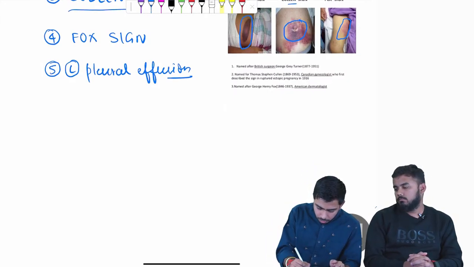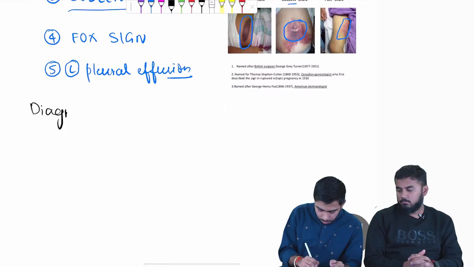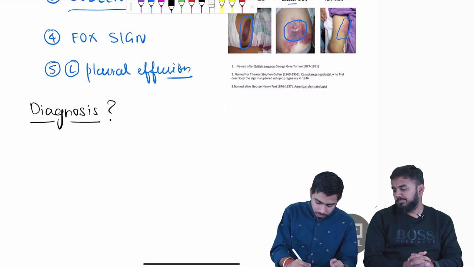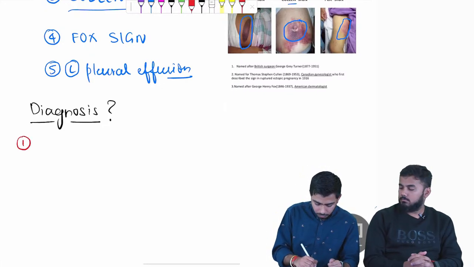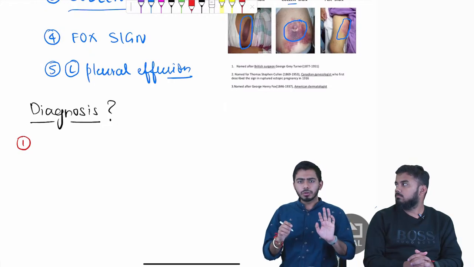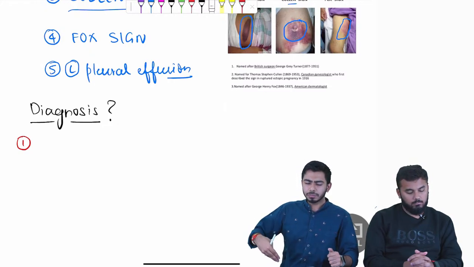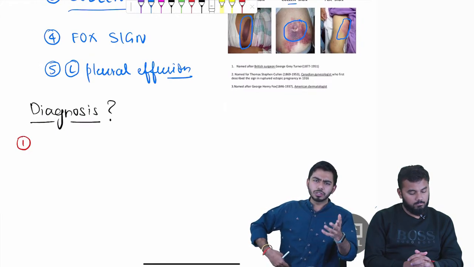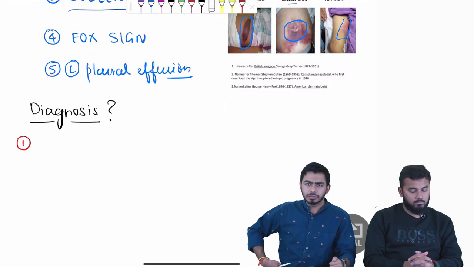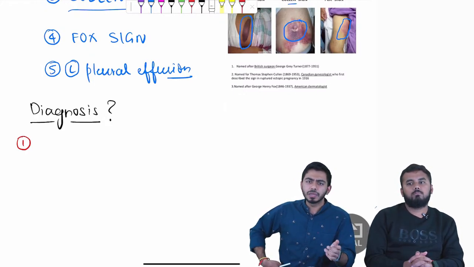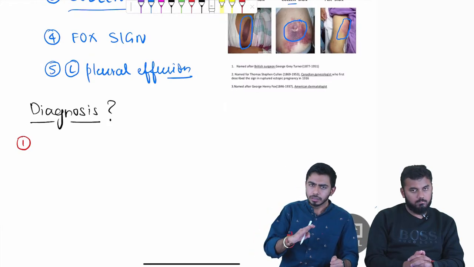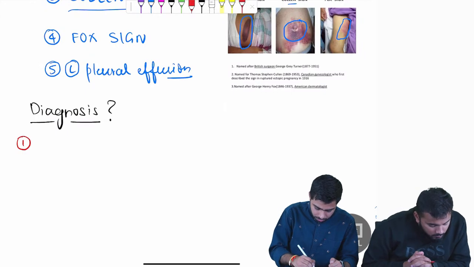So now we are going to talk about the diagnosis part, how to make the diagnosis as far as acute pancreatitis is concerned. First, I told you abdominal pain will be there, so in your mind the patient will be having epigastric region pain. Now please remember, the patient should not be presenting with any other pain. For example, if the patient is pointing the finger towards the right lower quadrant, then it might not be pancreatitis, rather it might be appendicitis. So the patient should be telling you the pain over here in the epigastric region, in the general scenario. So epigastric pain will be there.